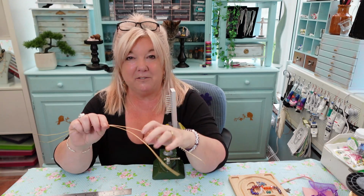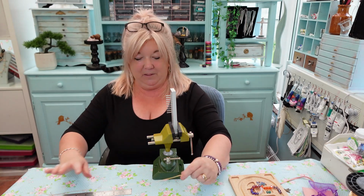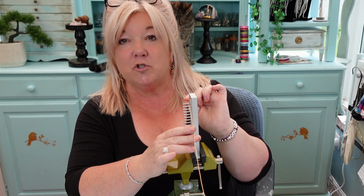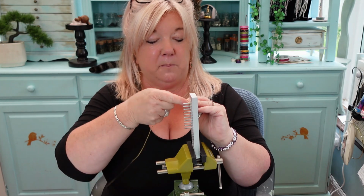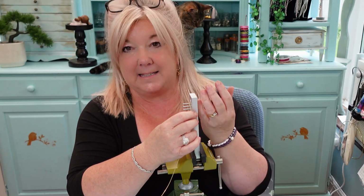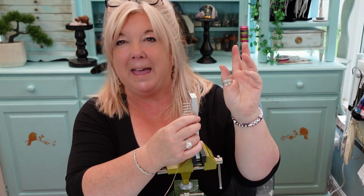So I've just cut myself 2 wires, 17 inches long, obviously 1, 2. I'm bringing 2 inches towards me. I'm sitting the wire on top of the first peg, and I'm bringing the wire down and over the first peg and back around. So it's just one big loop. And that's why these are so fantastic, because it is an industrial, professional wire jig, and it does make a difference. Don't get the pinging of pegs everywhere.